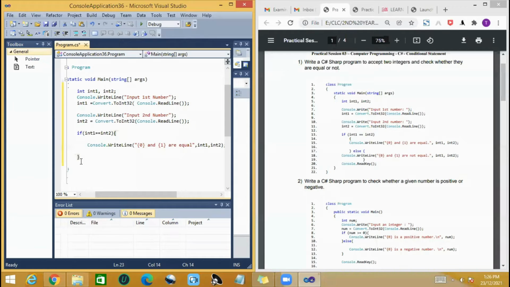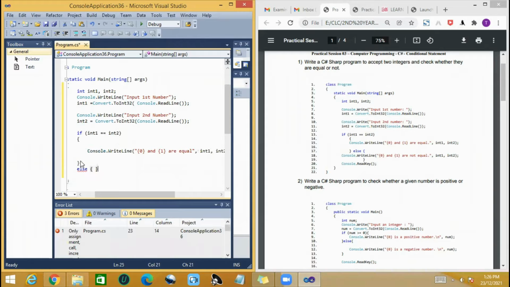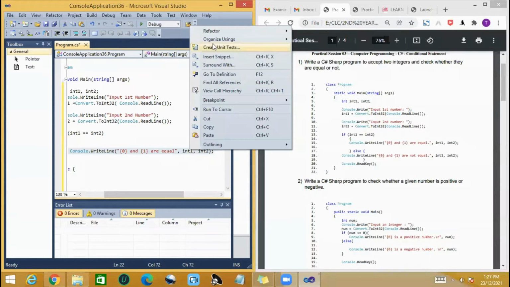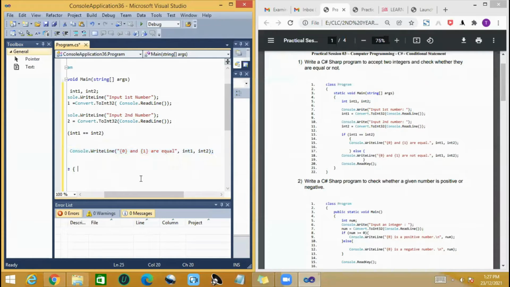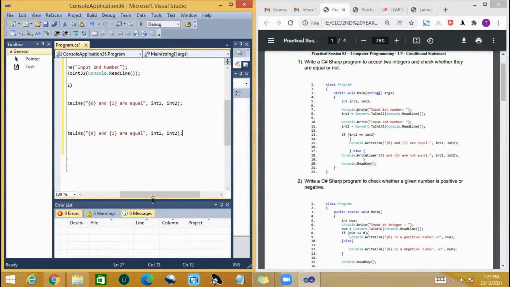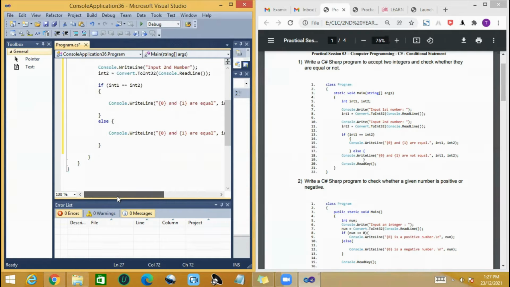Then we need to write the else part. Else, and inside this else we need to write what? If int1 and int2 are not equal, then we need to mention that.